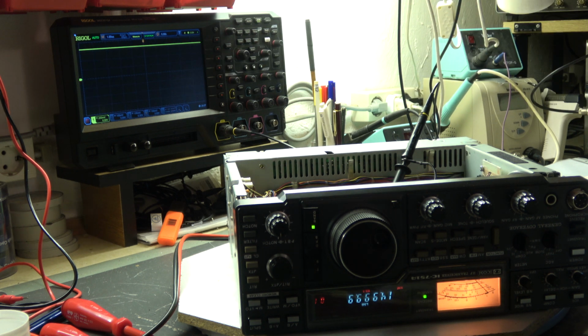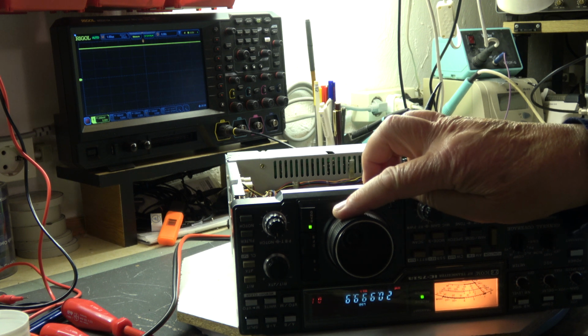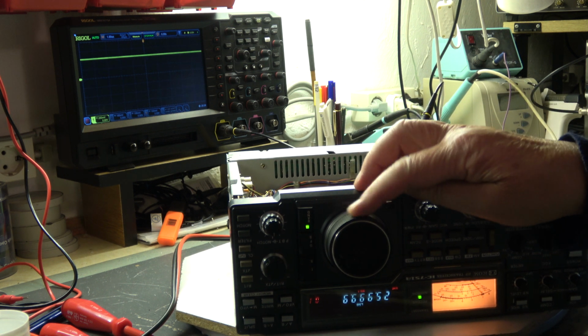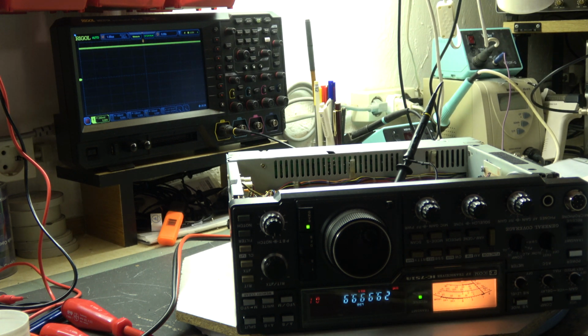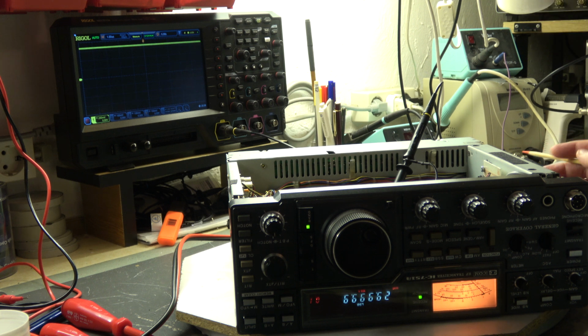Again we have 6 volt, 21.999. You see, for lower frequencies we have a lower tuning voltage, again 6 volt, and the maximum frequency is 29.999. Again 6.5 volt. So I will bring in the board finally, solder all shieldings, make all connections, and then start the alignment of the trim caps.